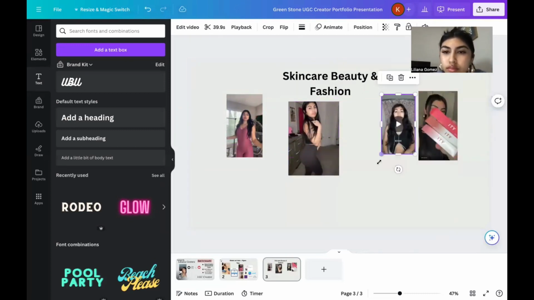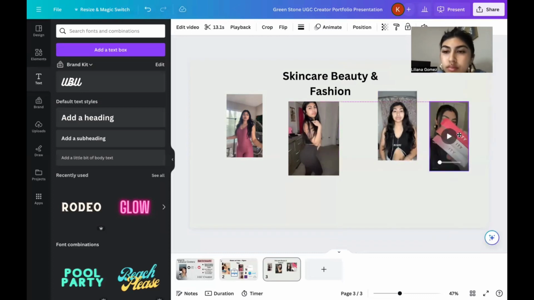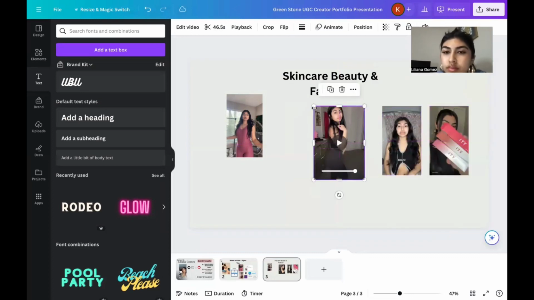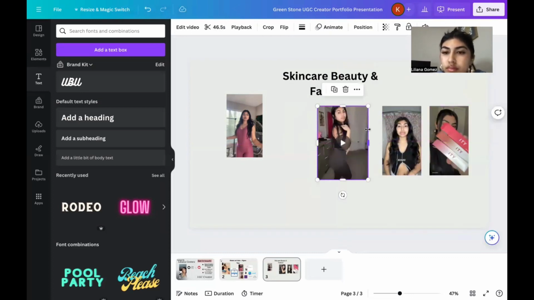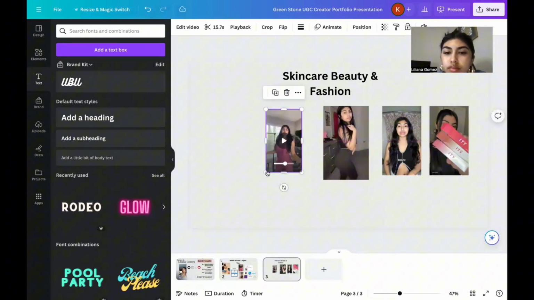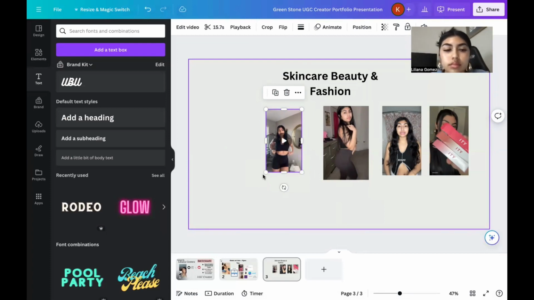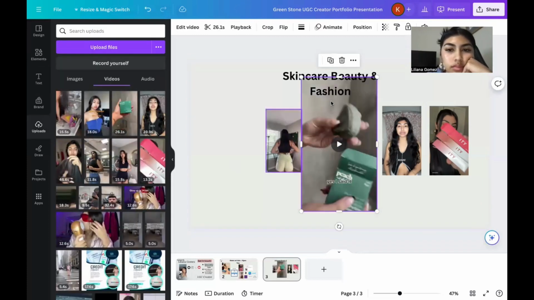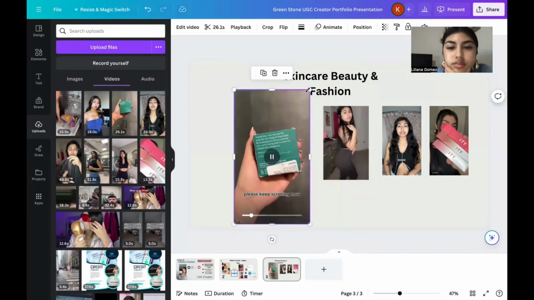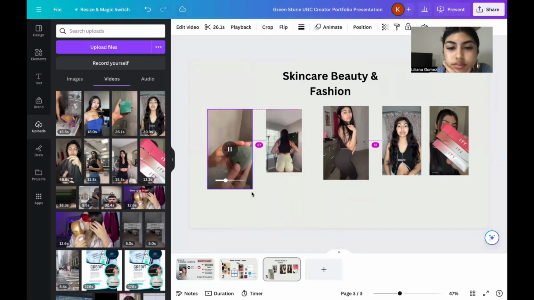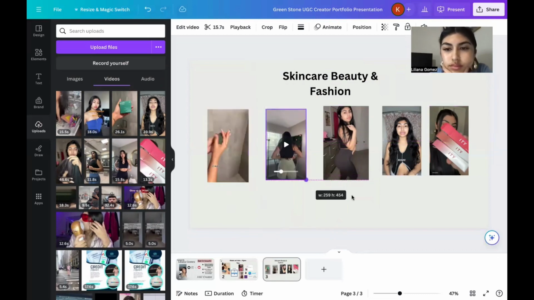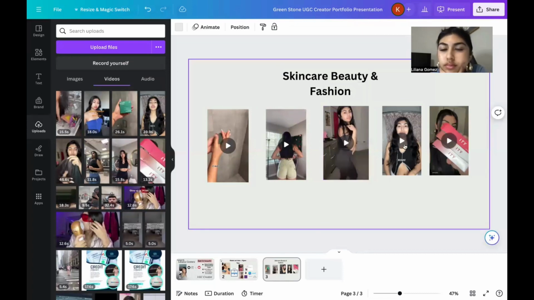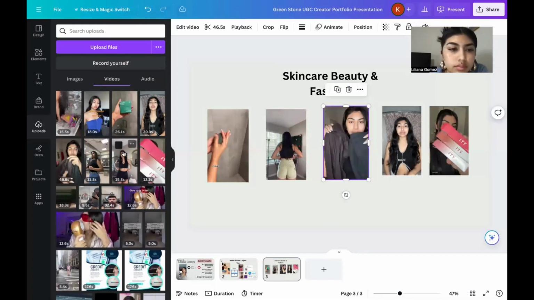The third slide is going to be all the videos, okay? Before we start this third slide, I need you guys to get all your videos, because it's going to take a lot of time if you're doing this one by one. So get all your videos, upload them through Canva, and then upload all of these videos on the third slide, okay? Since I am really big on skincare, beauty, and fashion, and that's just something that naturally I go with, I don't even have to try too hard. And if you guys do more niches, just make sure that every slide is within that niche.